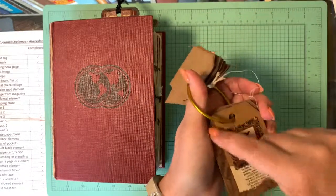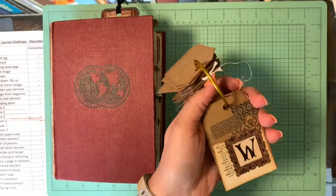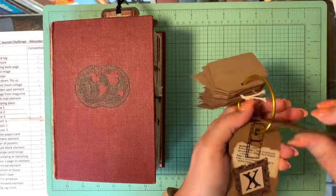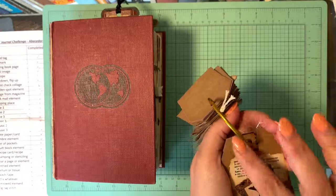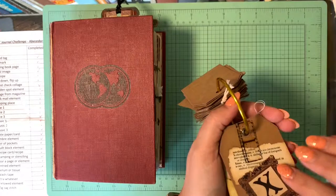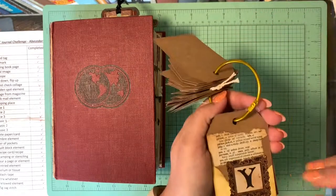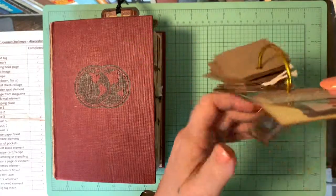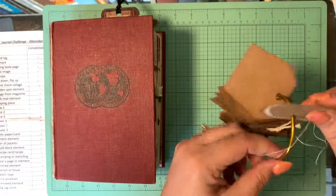V was for vellum. This is a vellum strip from a Tim Holtz book. W for washi tape. X was something extra. And so I had this little bit of film strip that I stuck in there. Extra whatever. Y was for yellowed or aged paper. And then Z was for zigzag, and I zigzag stitched on my paper sewing machine.